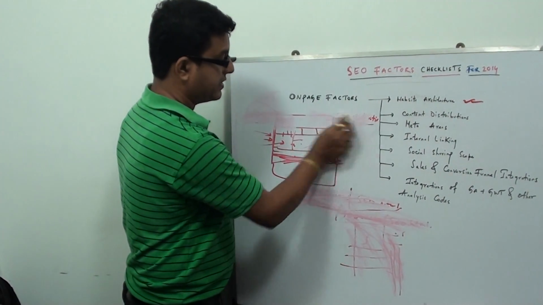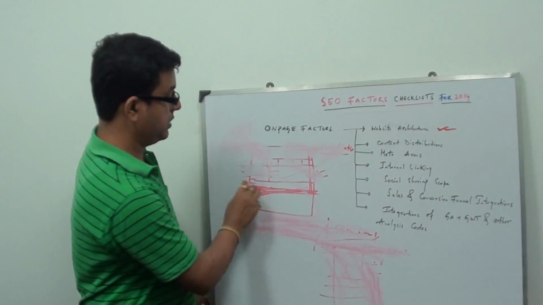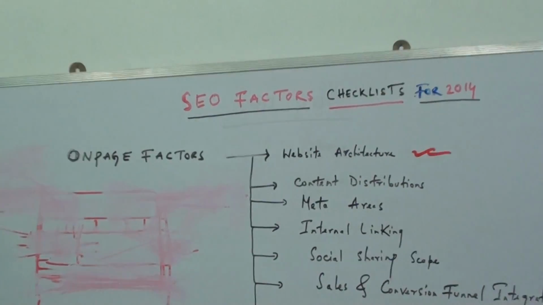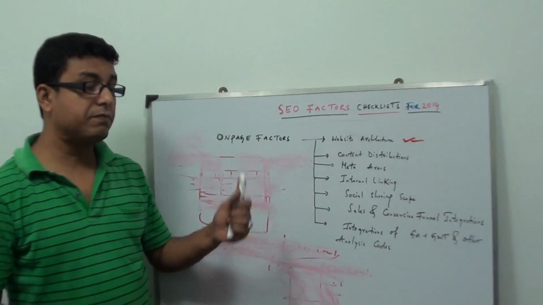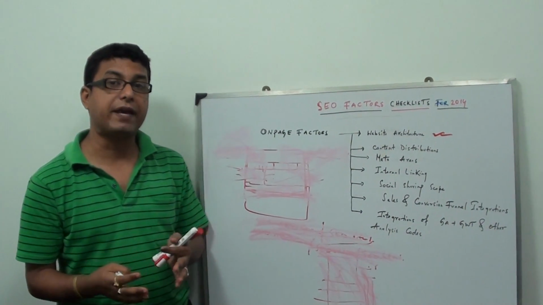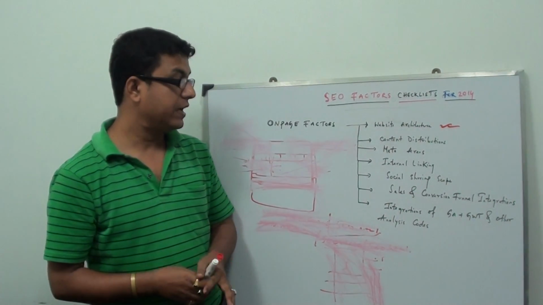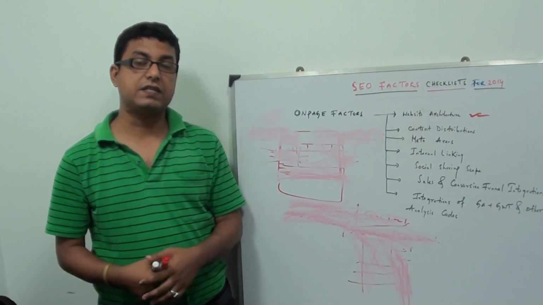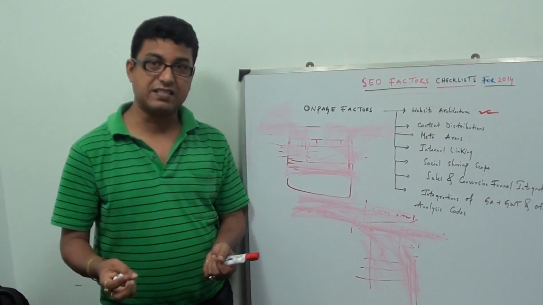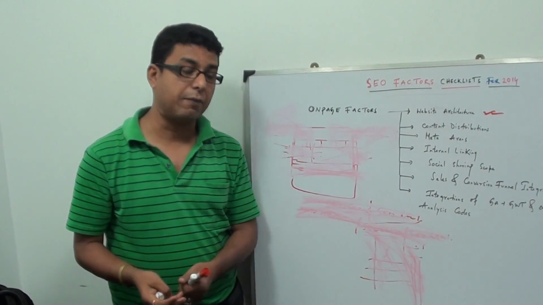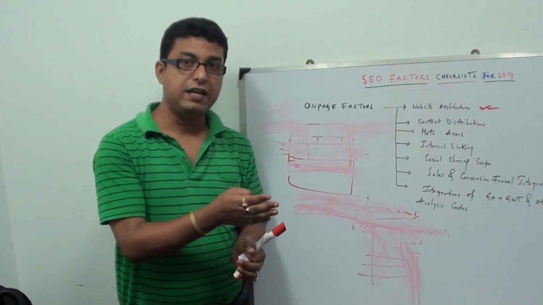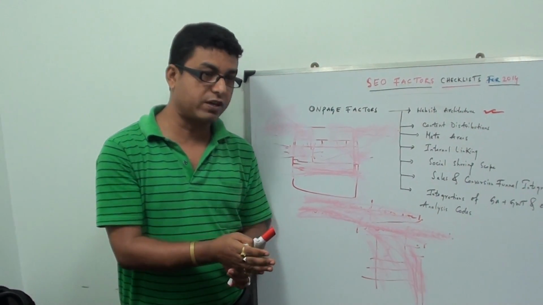Next, we should cover the next pattern, which is basically content distributions. Okay, another major factor, like after Panda and Penguin, I think should be content distributions. Most websites are written by content writers and specialists in India and abroad as well, and the content is for the sake of the content only. It's not user experience oriented content.